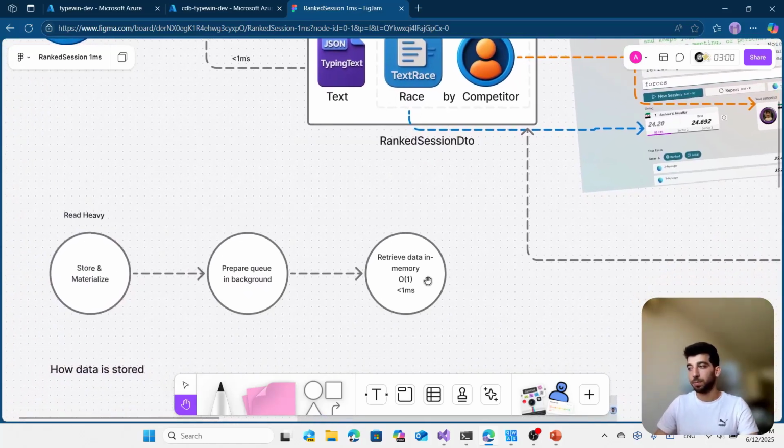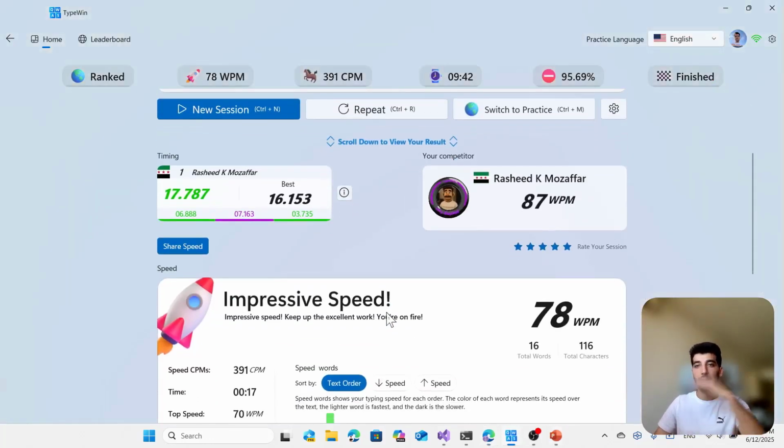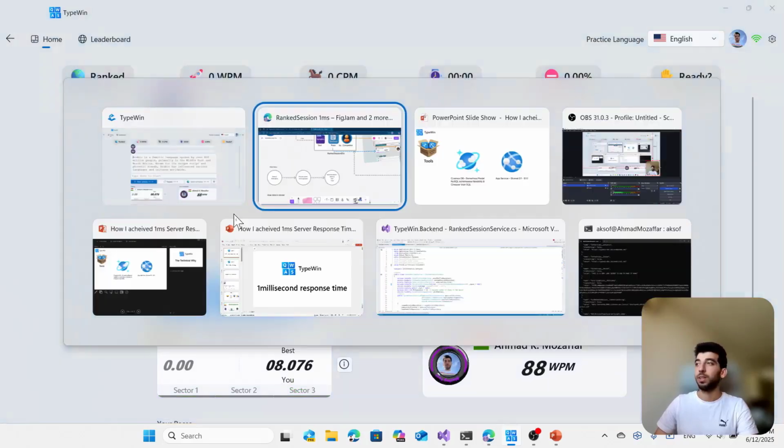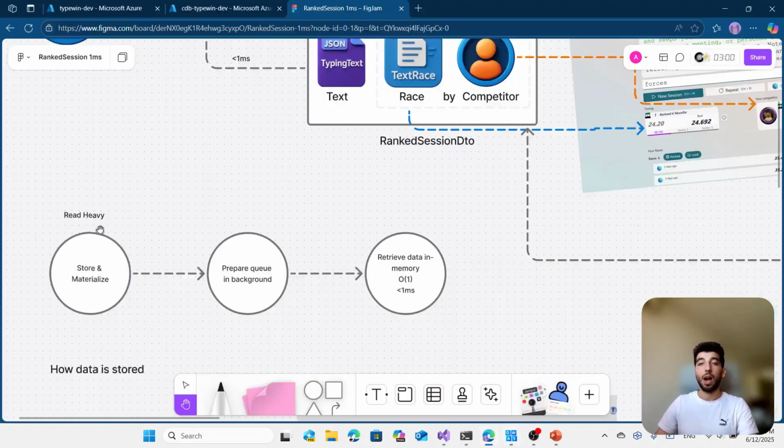All right, how has the solution been implemented? As you can see, each system writes and reads. This one writes races whenever we finish. I finish this race, it's linked right now to the server. But I also read sessions. Whenever I click new, I read. So I need to make a trade-off.